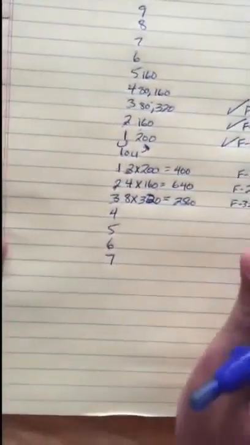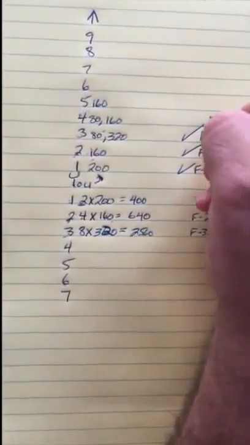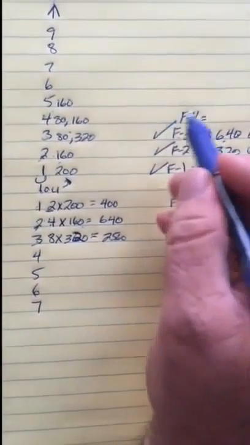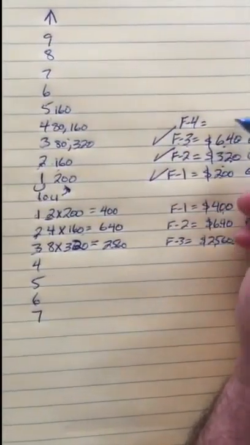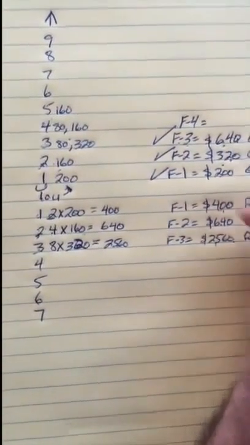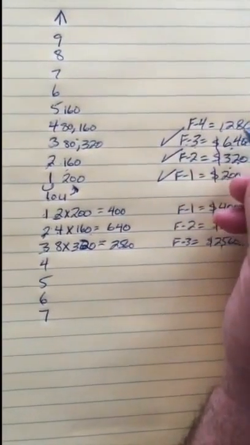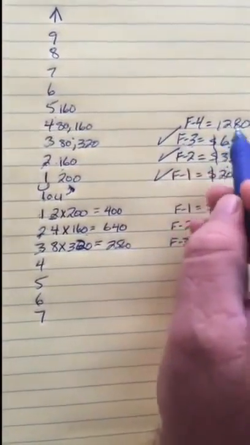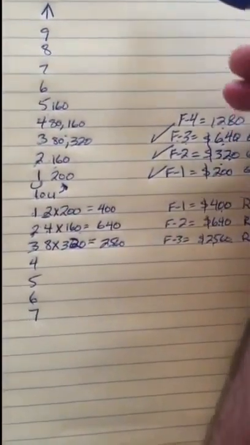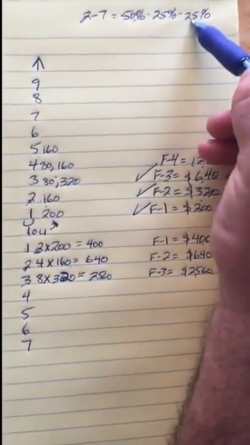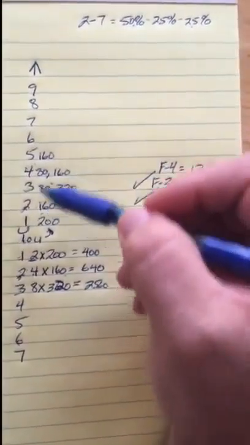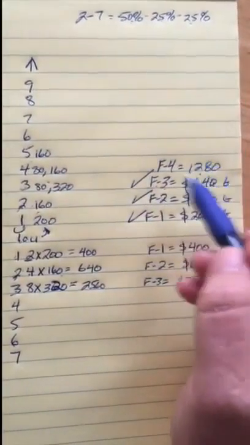All right, now you have to fund floor 4. Okay, floor 4, again, is comprised of 3 steps. Like I said, it just doubles, so double 640 is 1,280. That is what it takes to fund floor 4. And remember, out of that 1,280 is going to be distributed 50, 25, 25. So it's going to fund 3 project managers, a total of 1,280.